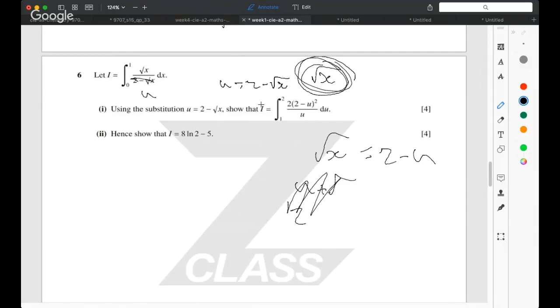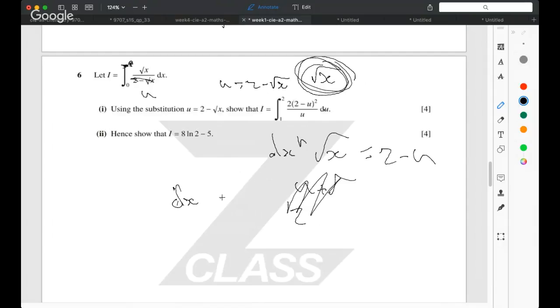And what is the other thing you need to change? Oh, because we need to change the integration limits? Not yet. That one we do in the last. So you change the u, you change the bottom, and then you change the top. What other thing haven't you changed? The dx. Yeah, the dx. So you need to find a way to change dx into du.